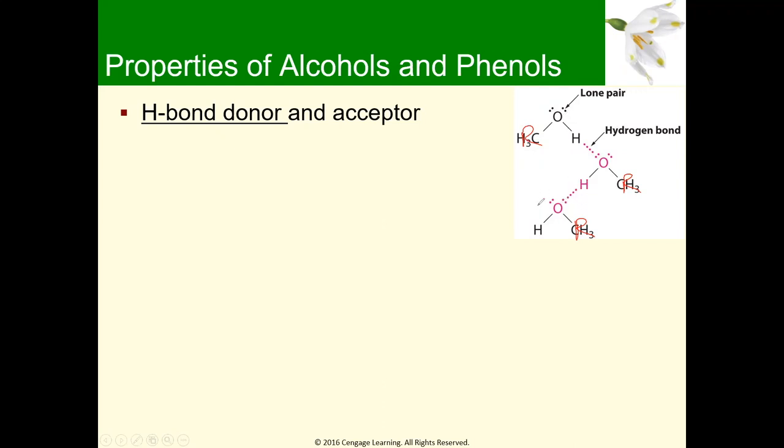So the other thing that's important to note, though, is these are derivatives of water, so it can interact with water through hydrogen bonding. Let's say that I have H2O just floating around out here, right? There's a hydrogen. The oxygen's got its lone pairs on it, so there's a water molecule. And so that hydrogen can interact with the lone pair on that oxygen to give a hydrogen bond, okay? Or if I've got a water molecule out here, and it's got its lone pairs on the oxygens, it can form a hydrogen bond with the hydrogen donated from the alcohol.